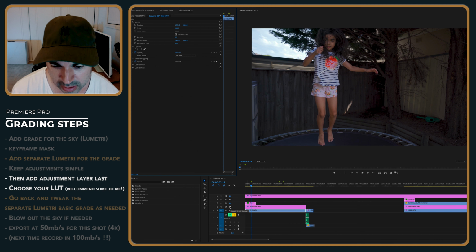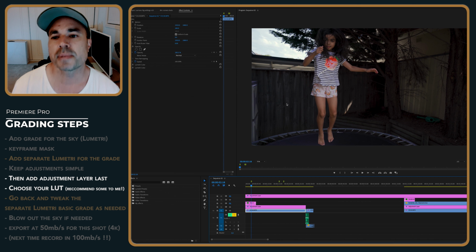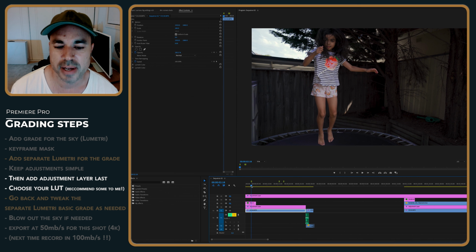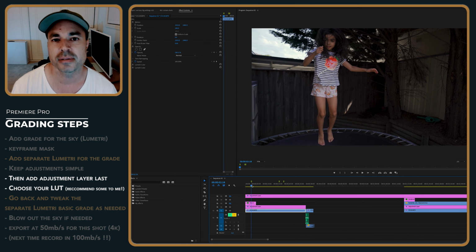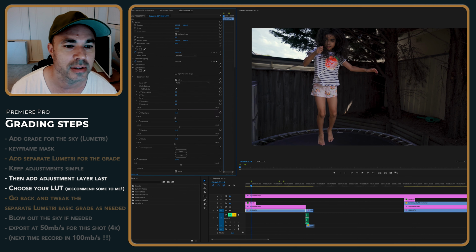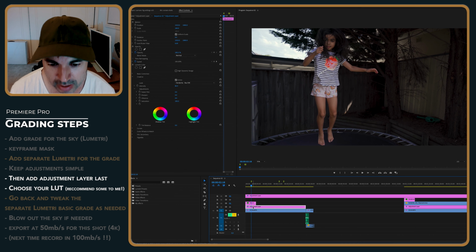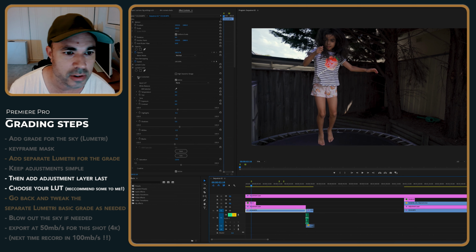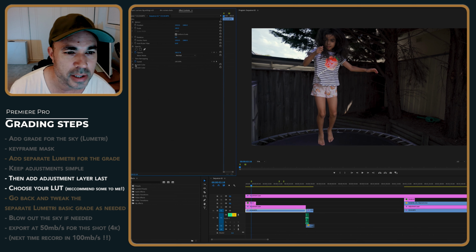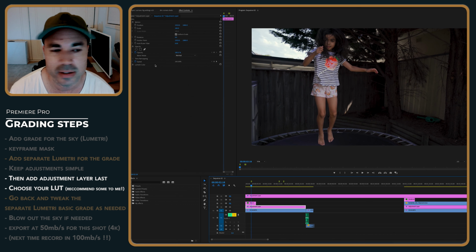And the last one here is an adjustment layer. So these are from LUTs, from a website called Lutify Me, which I found ages ago, and I still like it to this day. I haven't had a reason to look for any more. So that, plus the inbuilt ones, is what I've been using. I'll go through some of those shortly, but for now, what I want to show is the order of operations. It'll work top down, it'll do the sky mask, then it'll do my regular grade, and then this adjustment layer will be calculated last.